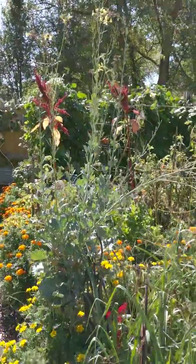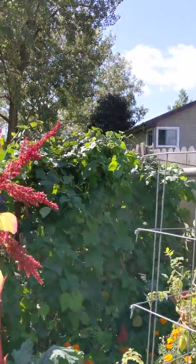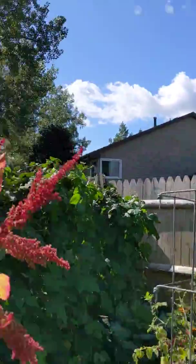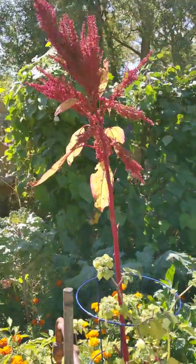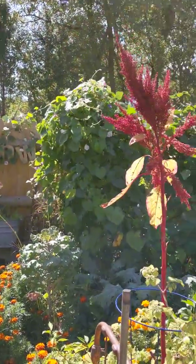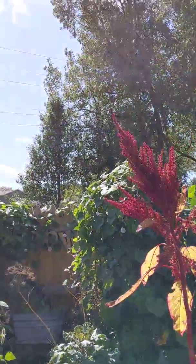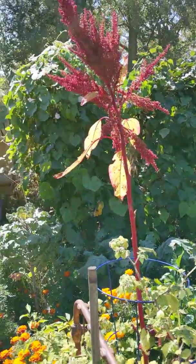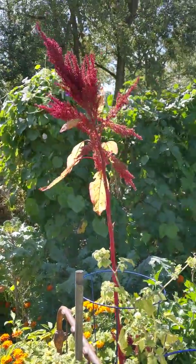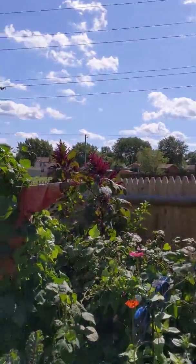Oh, if you're wondering what these other red tall plants are, this is amaranth. I let it go so it seeds itself all over the garden, and then I'll leave it somewhere I want it for a little vertical interest. Early season, they're very good. The leaves are like spinach, except they turn anything pink. And it's edible. Every part of this plant is edible, so it's fun to grow. Amaranth. Got a couple big ones back there.